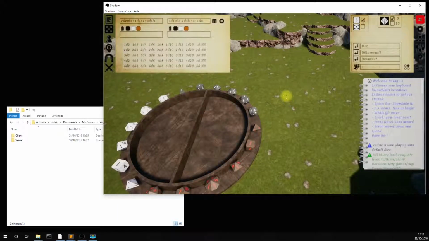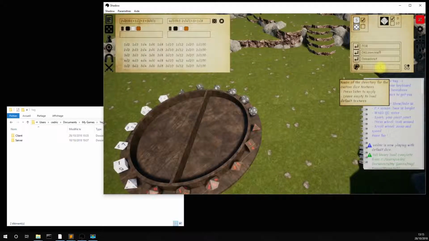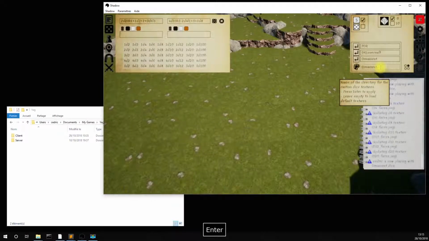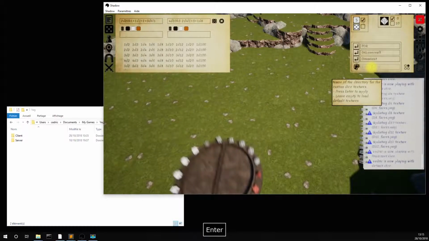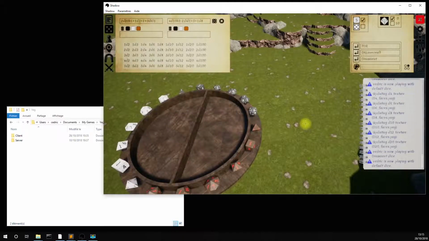Hey, in this video I'm going to show you how to prepare and configure custom dice. So we're going to focus on this part of the UI here. The active field for choosing dice is this one. You can type in the name of your dice and it will be loaded. And you can just empty it to come back to the default dice. Those fields here are doing two things: copy the name you prepared in the active field, and then load it.